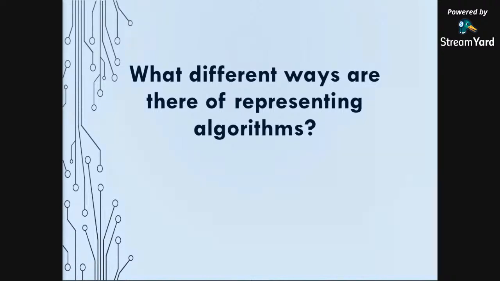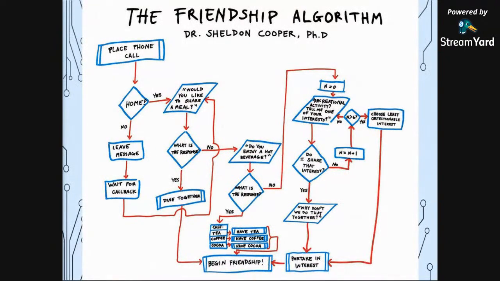So there are a couple of different ways. We've obviously been able to see some of the ways that we've used in the past when we write our code in Python, but some of the other different ways are using a flowchart. Now, any of you who have watched The Big Bang Theory might recognize this flowchart. I would normally be showing you a video at this point, but unfortunately that would probably block my video, so I'm not going to do that.